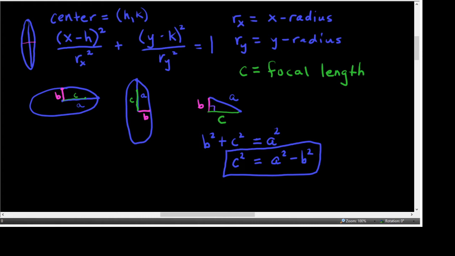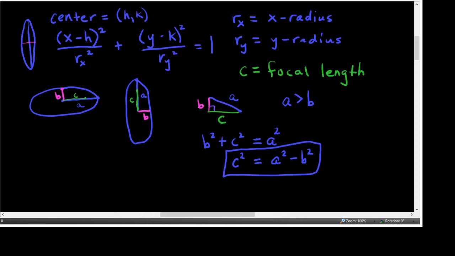Now, as it turns out, you may worry about, well, you're calling this R sub X and R sub Y, and which one is which in each problem? Well, I'll tell you, it really doesn't matter in the long run, because as it turns out, A has to be greater than B here. A has to be the larger radius of the two, because the hypotenuse of a triangle is, of course, longer than any leg. And the major axis is longer than the minor axis, so the major axis half length A will be longer than the minor axis half length B.